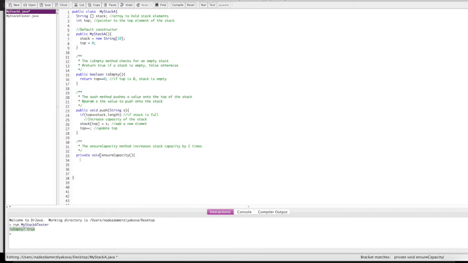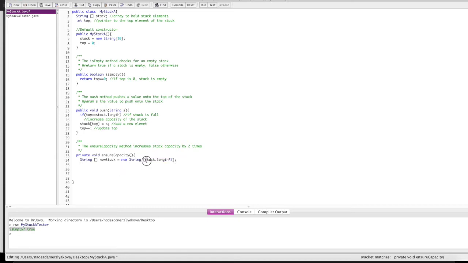And inside this method, I'm going to create a new stack with size of stack.length times 2. That's what I want to be my new stack, 2 times bigger or 2 times longer than my old stack.